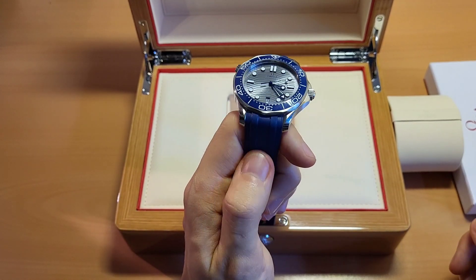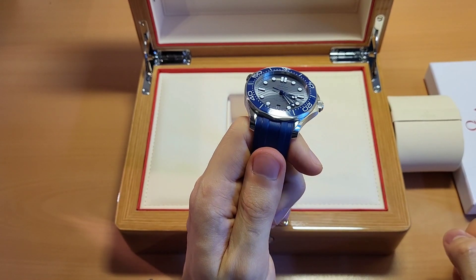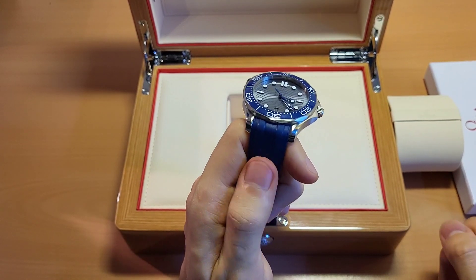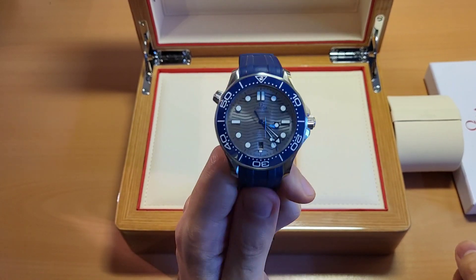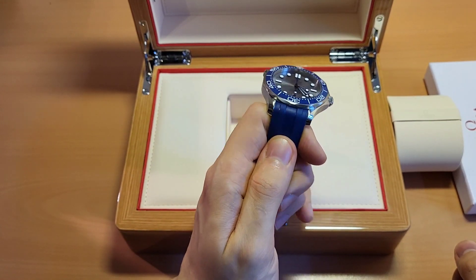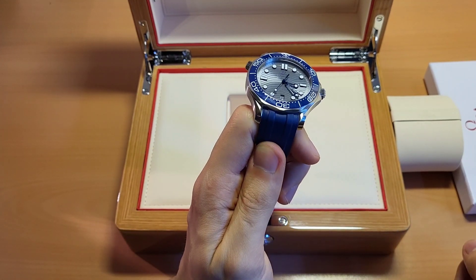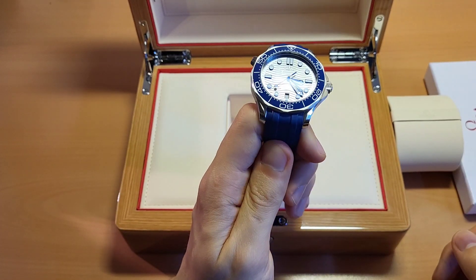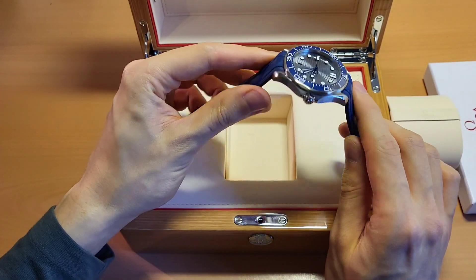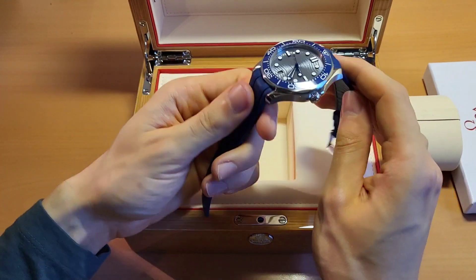Hopefully one or two APs as well. You know how it is with AP at the moment — not really likely. I am on a list, the list is probably two kilometers long at least. With the few models that AP produces in a larger amount every year, it's unlikely I'm going to see that in the next couple of years. But we'll see — stuff can happen. I honestly really think this is a very, very cool watch, so if you want to get this watch, definitely do your research, but as far as I can tell it's definitely something I can recommend.